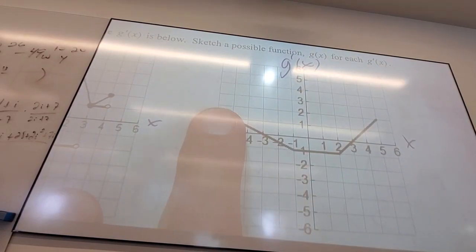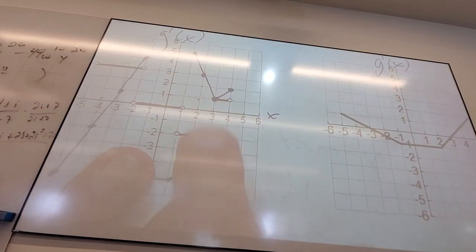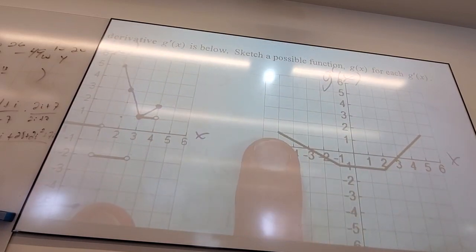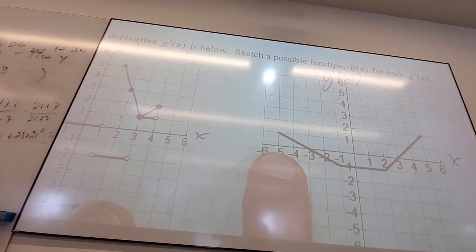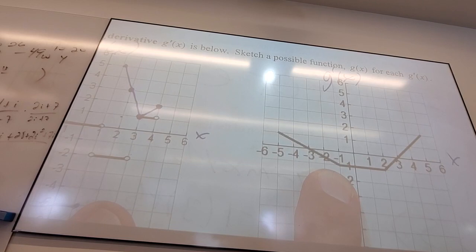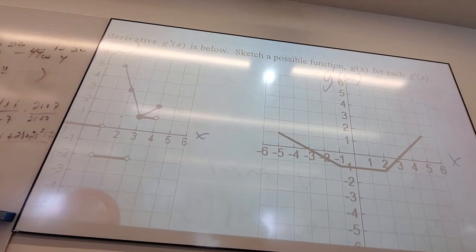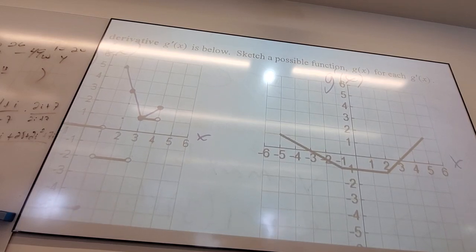Now, here's where things get more interesting. This was easy because these are all constant slopes. What's happening to the slope? It starts off as positive, then there's a 0 here, then it goes negative. So what shape can I make between -5 and -1? It's got to have a positive slope, then 0. Can you guys do that in the air? It's got to be positive slope, then go to 0, then go negative.